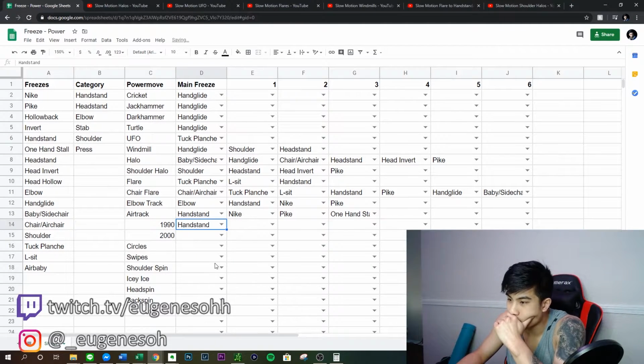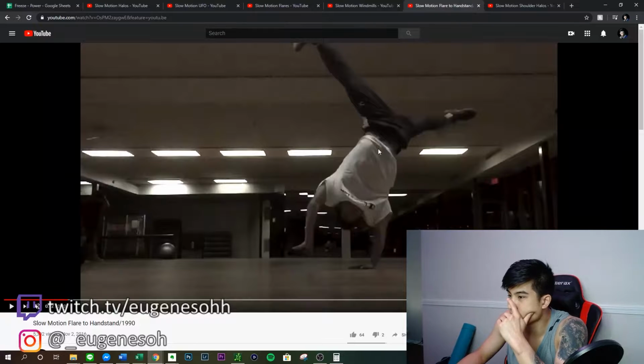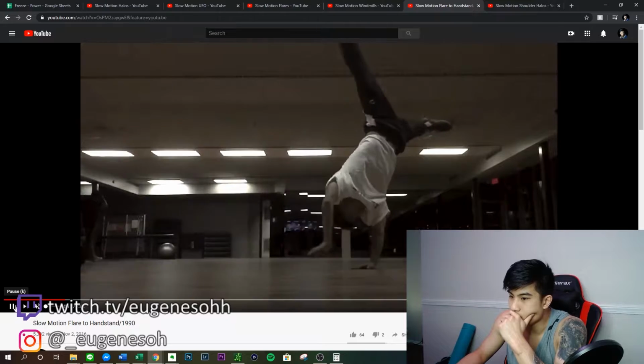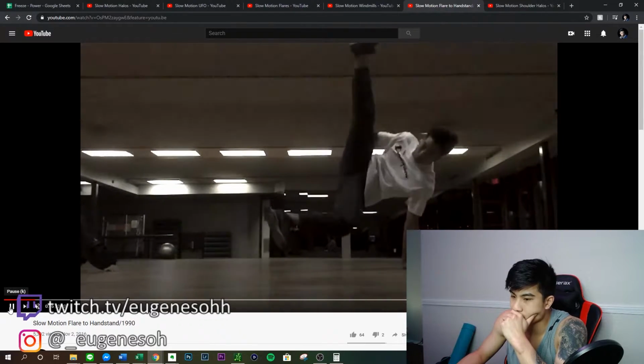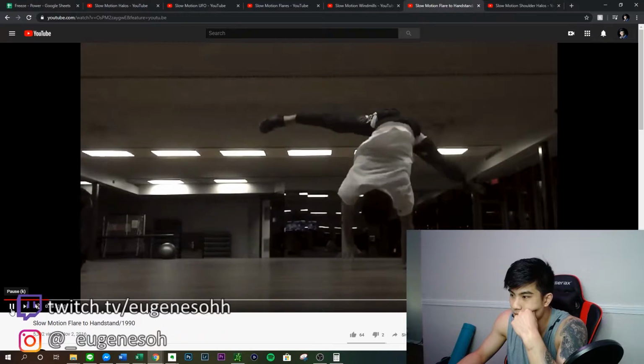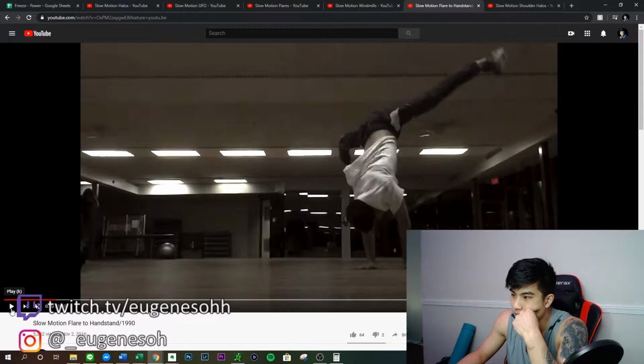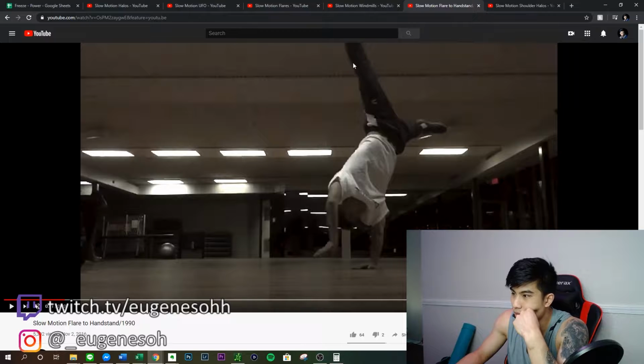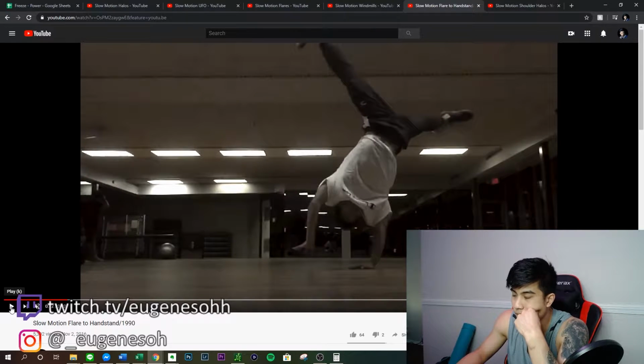90s, you need handstand. You need Nike, and you need pike, because when you're looking at this right here, obviously you need the handstand. So picking up, you need to be in handstand to start your 90. Once you open out to 90 and start, you're going to want to be in this Nike position. And then pike, because this leg that you're kicking with, the same leg that corresponds to your arm, will kick around your body and give you that momentum to kick more.